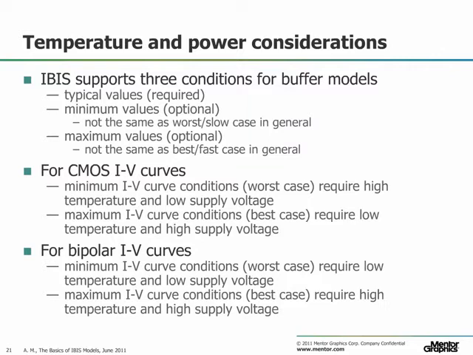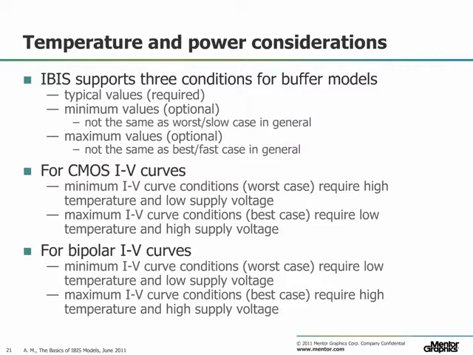These two processes might be independent from each other, therefore a minimum IV curve doesn't always go together with a minimum die capacitance. Similarly, a strong IV curve, which usually represents a fast and strong buffer, could cause more reflections and ringing in the transmission line, eventually degrading the timing measurements in the signal integrity simulations. For these reasons, the minimum and maximum data points in an IBIS file should be combined in various different ways to find the correct solution space for a design.